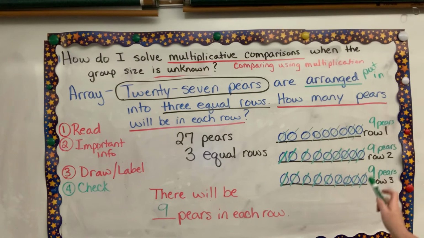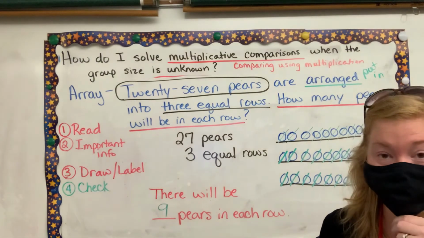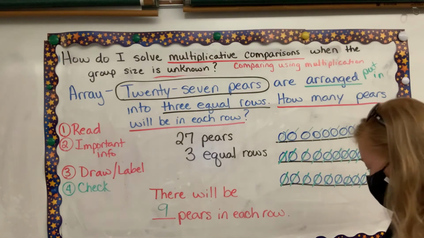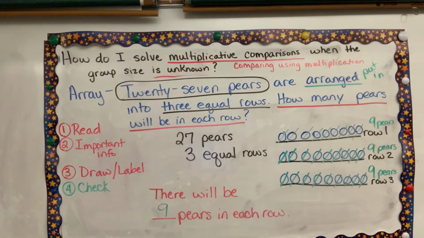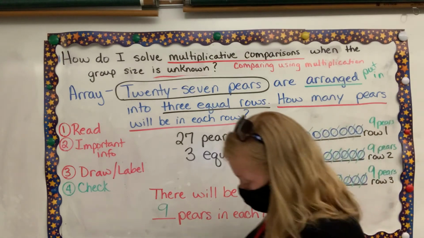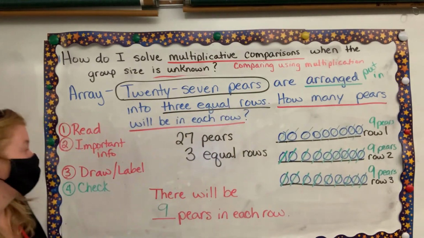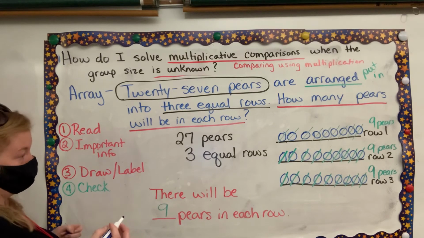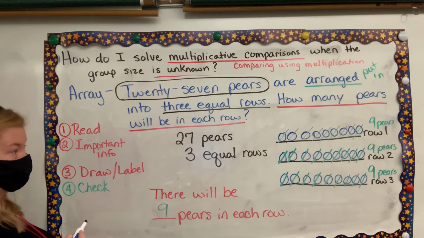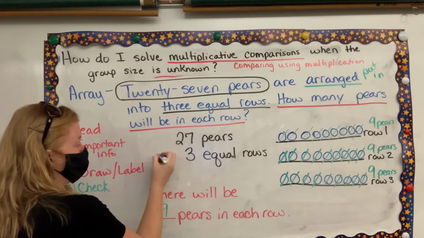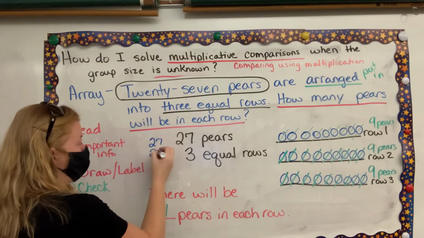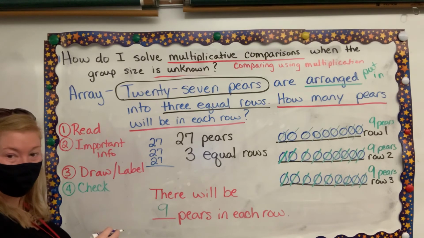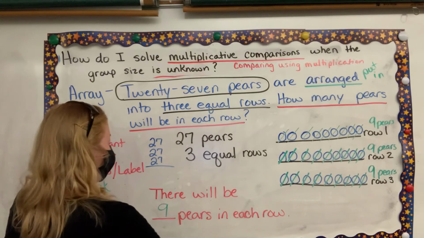Okay? Now, if your brain thinks about multiplication and division very well, what would be my multiplication sentence that goes along with this? Harley. If I did 27 times 3, just so you know, it would be 27, 3 times. Do I want that? No. So think about that again.